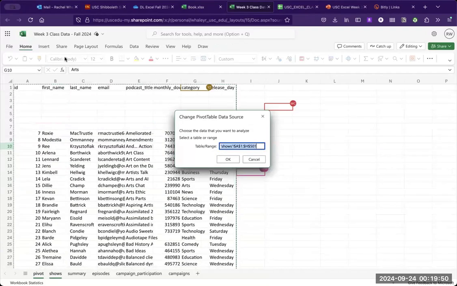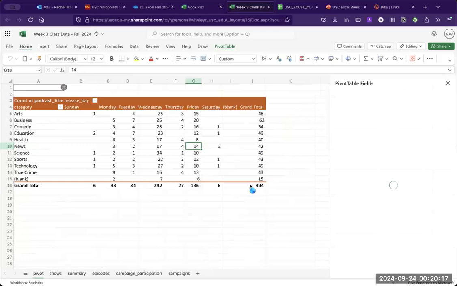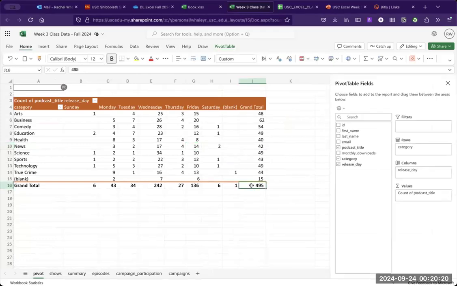And this is where it kind of comes together with our formula knowledge. You'll see that the table we selected has these dollar signs built in, right? Shows $A, $1, right? Our very first cell to $H, $501. So it's going all the way down here, but that's locked in place. So it didn't add down to row 502 just because I did, right? So I could either select with my mouse, or in this case, since I just know what the cell is, I'm going to change this from 501 to 502. I'm going to hit OK. And then you saw my pivot table update, right? So that now it's 495 instead of 494, it's grabbing that extra row.